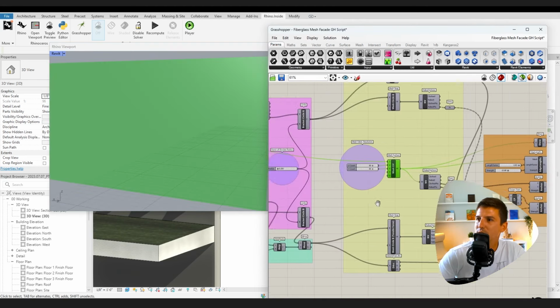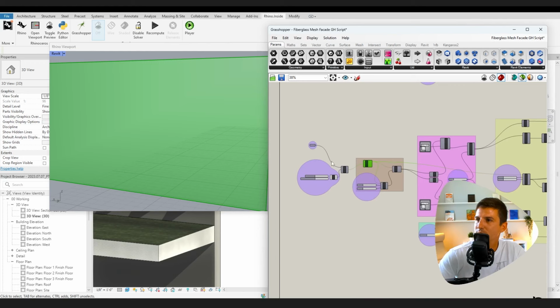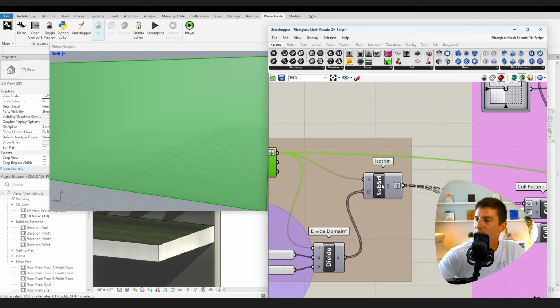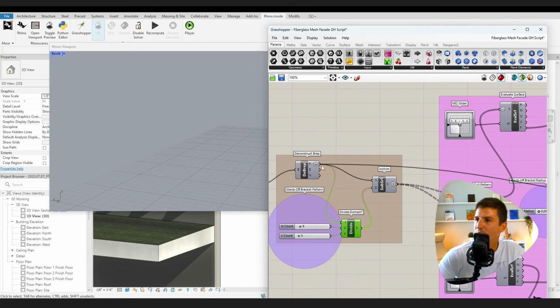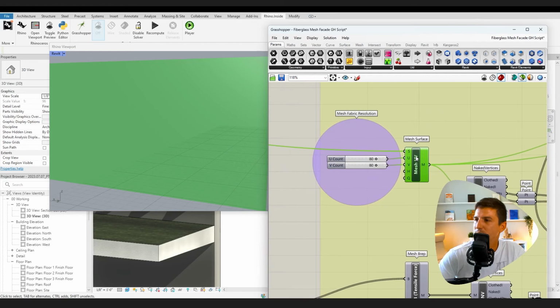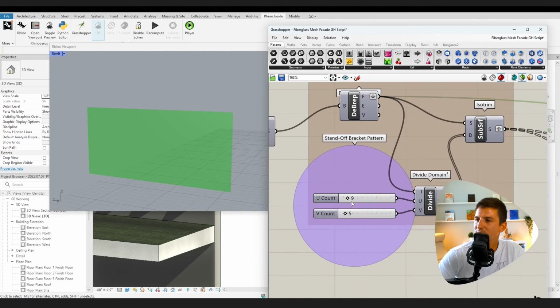We have our mesh that is coming straight from Deconstruct Brep, the initial surface, right? Offset out, Deconstruct Brep, it's broken into a face, edges, and vertices. We're taking that face and we had subdivided it, and we're also taking that same face data and bringing it in to make it a mesh. Now this mesh, we're going to take it and divide it much further, 80 and 80 in this case. So it has become a very, very extreme version of what we had over here, which was a 9 and 5 pattern. This we wanted to know the center of our circles.